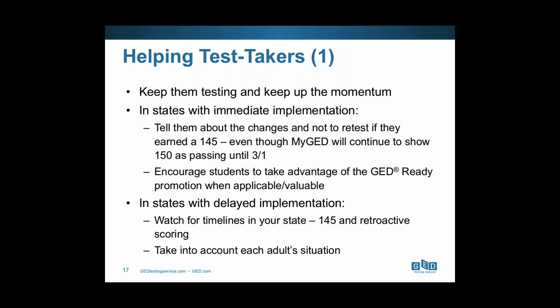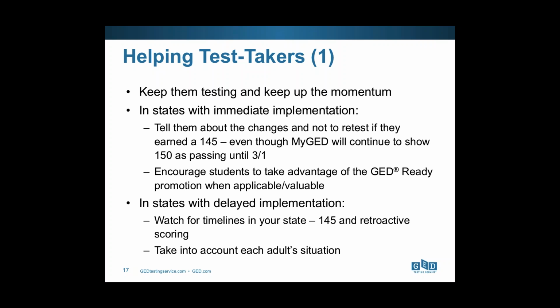So first and foremost, let's make sure we keep people testing. They need access to the program. They're doing this for important reasons. We want to make sure we keep up momentum and not slow things, because as we know, anytime we slow momentum or have any kind of a cooling off effect with adult learners, sometimes that has detrimental consequences, and it's easy to lose track. So we want to keep everyone on track. We want to make sure we keep up the momentum and we keep up testing.